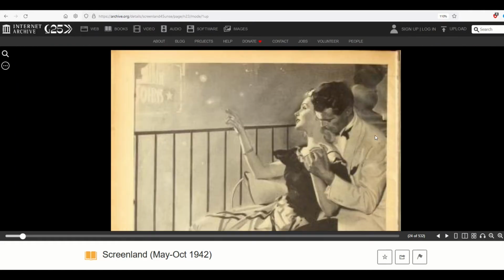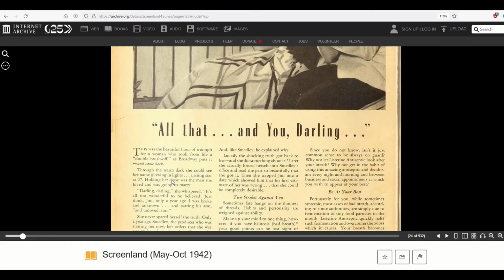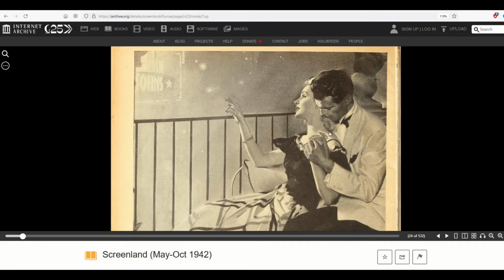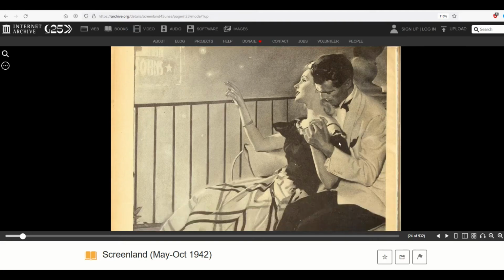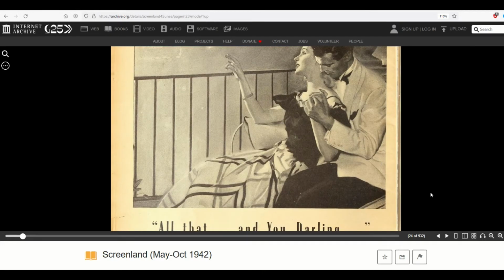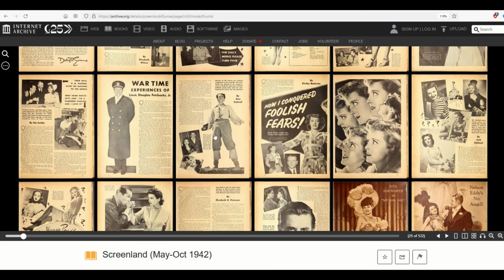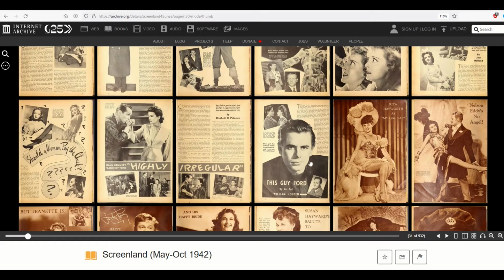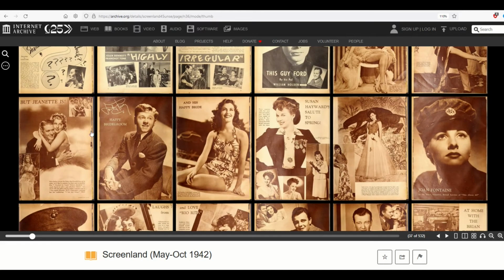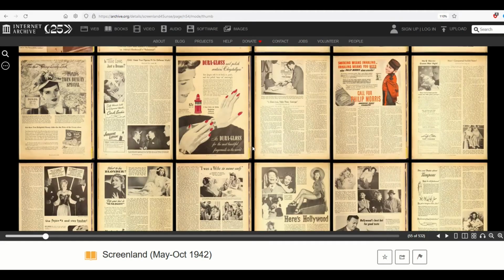There's these vintagey looking pictures here. You could remove, for example, the actual text underneath, and you could just have this as a picture. You could even put a sepia filter on it and you could make it look pretty spectacular. It doesn't need to have any names attached to it. Scrolling on down, you can see we've got ladies wearing bikinis and we've got army people. We've got lots of Hollywood actors and actresses, a lot of pencil mustaches I'm noticing as well. And then we've got a lot of these basically 2-page spreads. So this is like the olden time magazine where people would read about Hollywood in all of its glory.